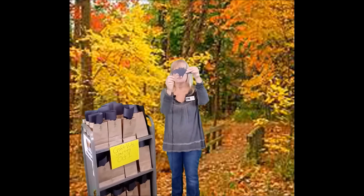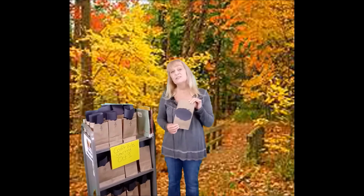Maybe you're asking, what do I do with all that stuff? Well, I've got some ideas for you. This is a terrific pumpkin picture that Miss Jessie made, and I'll show you how you can make it. Or you could make a finger puppet. This is a flying bat finger puppet. I'll show you how to make that too. You can even decorate and use the bag it all comes in.